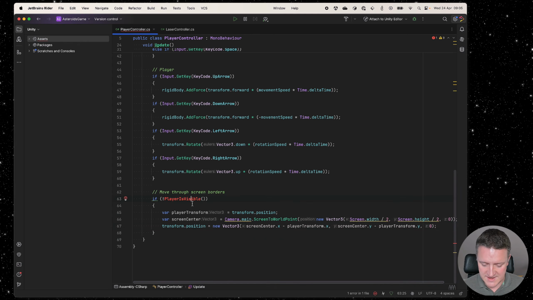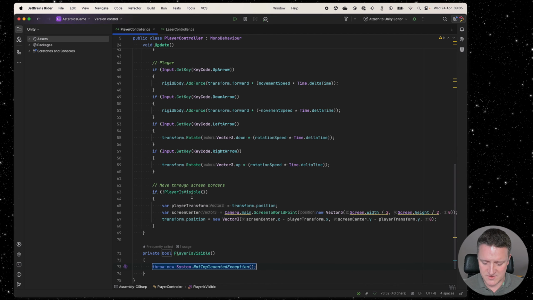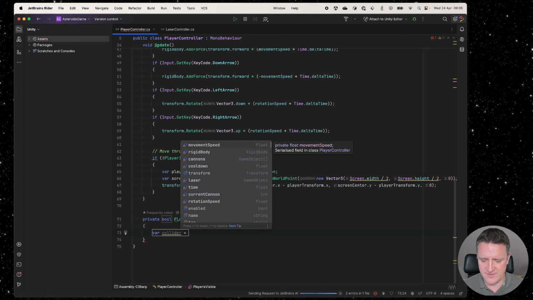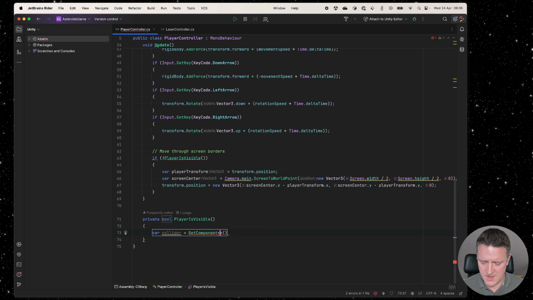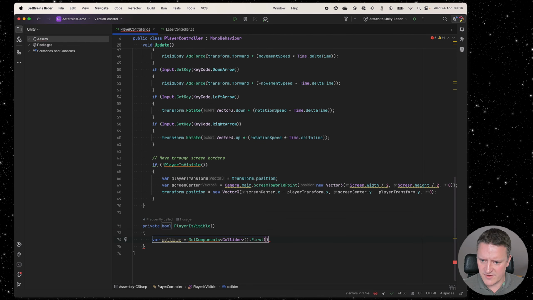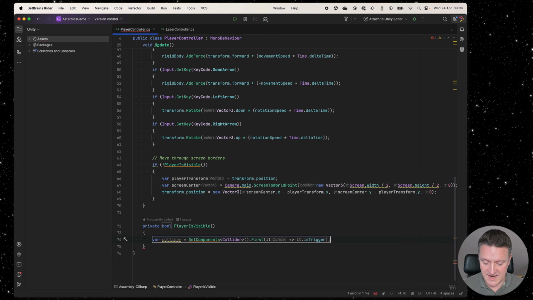One more thing to implement, and that's our player is visible. We need to have a method that essentially tells us whether the player is visible or not. So what we are going to do is look for that collider that we have on the components of our game. Look for that collider. We are going to add a new one later on. So I am going to get components so that I get all of them and simply select the first one where it is a trigger, because that is the behavior that I want for this collider, and I want to make use of that one.